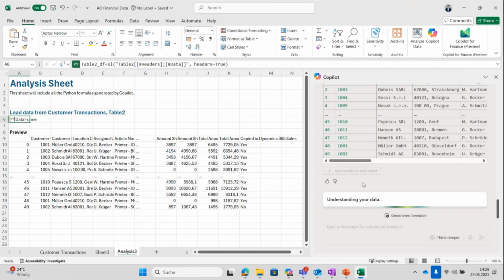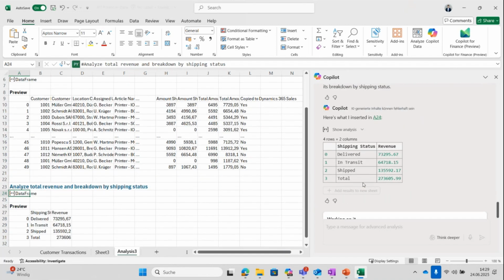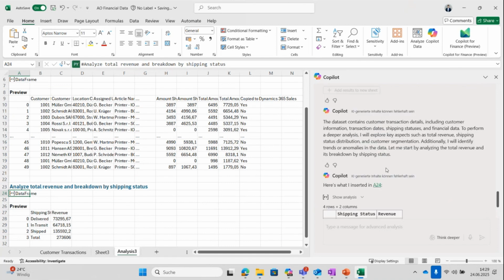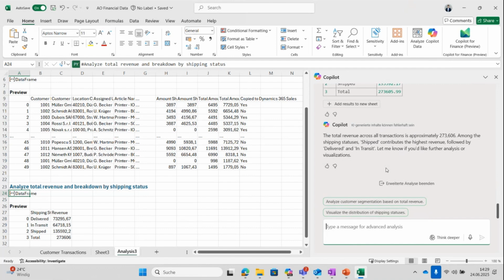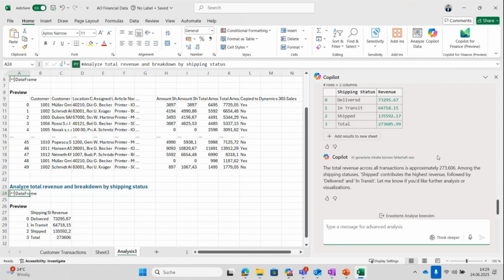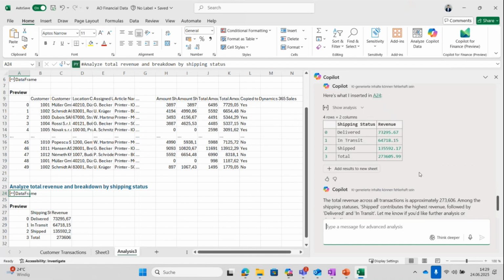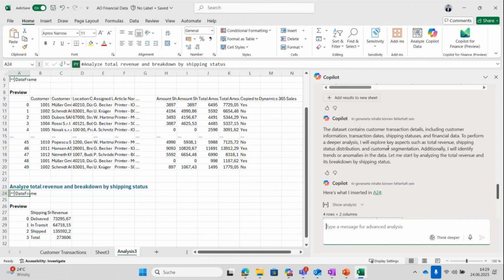And again, without having to really give it any more details on anything, we get actionable insights using Python, with correlations that we would not have otherwise achieved, specifically not at that velocity, right? We have a total revenue across all the sheets. I'm not sure whether this table or the original data gave us a summary like that. We can have an overview of the revenue per shipping status, which it did unprompted, right?